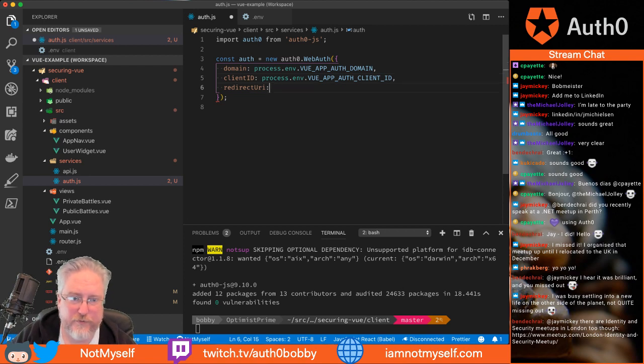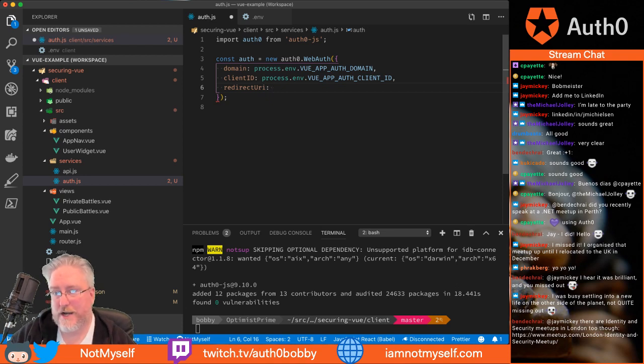And then my redirect URI is something special. So what we're doing is we're basically using Auth0 as our identity provider. So when we click the login button, what's going to happen is our browser is going to be redirected over to Auth0. And you're going to put in your username and password or whatever features it is that you want to use, or authentication mechanism that you want to use to authenticate.